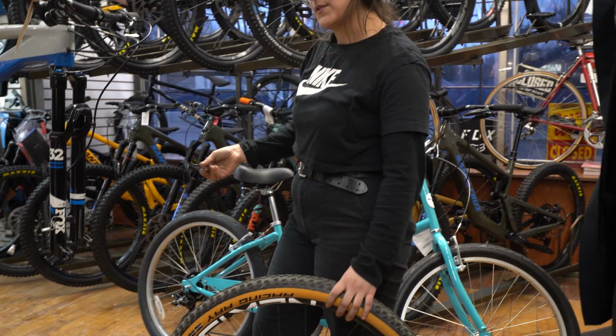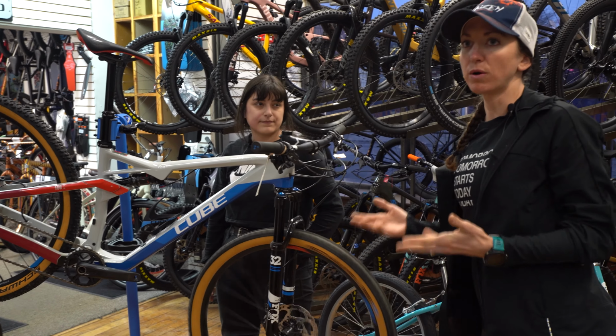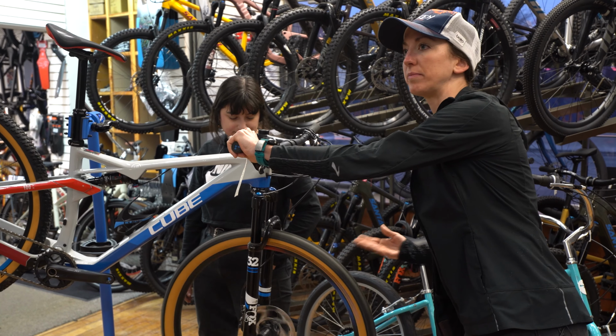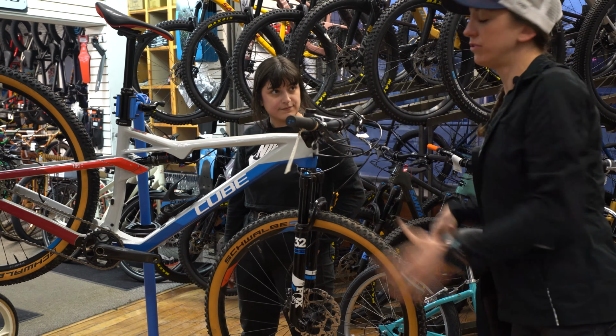Yeah, so after you get the wheel on, this might obviously not be on a stand, so just pick the front wheel up and then just kind of spin it. And you'll be able to hear if it's rubbing up against the rotor, which can be frustrating because you're just like, okay, how do I fix that? The simplest thing to do is just take the wheel off and put it back on again, because most of the time it's just not lined up where it needs to be. So the point is spin your wheel to make sure it's lining up and not catching on the rotor. And if it is catching, just take it off and try it again, and usually that fixes it. It should be easy to spin it out.